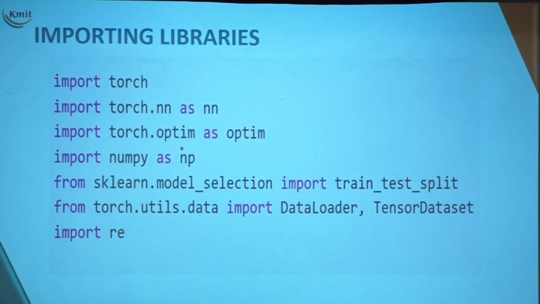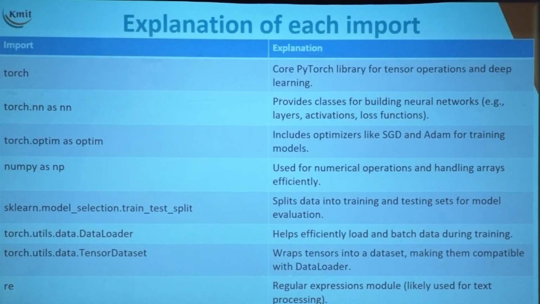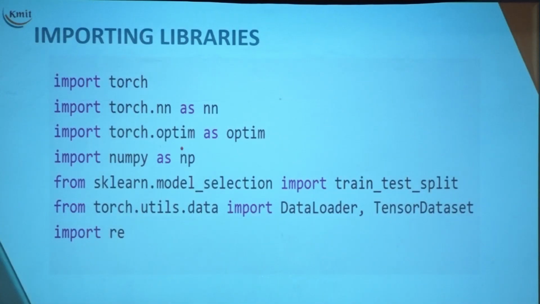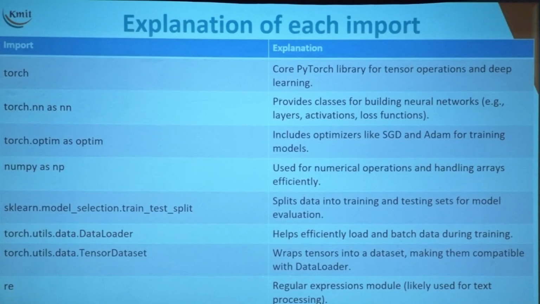And then what else you have here? Something new? What is something new here? You have got torch.utils.data, from that you are importing DataLoader. So what is it? We will see. So as I told you, till NumPy it's okay. From sklearn you will split into training and testing. torch.utils.data DataLoader. What does it do?